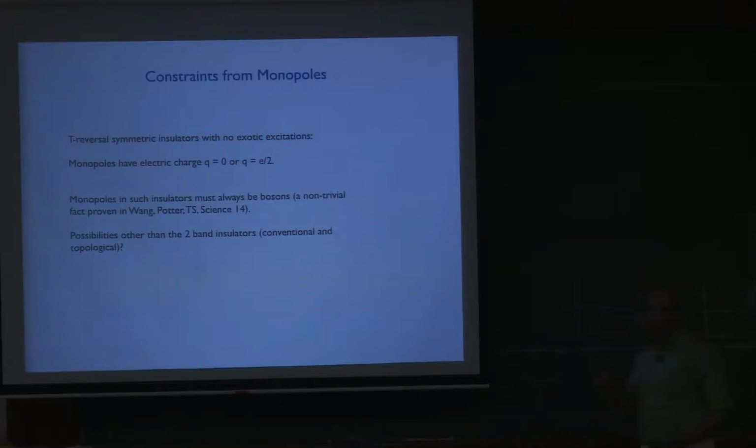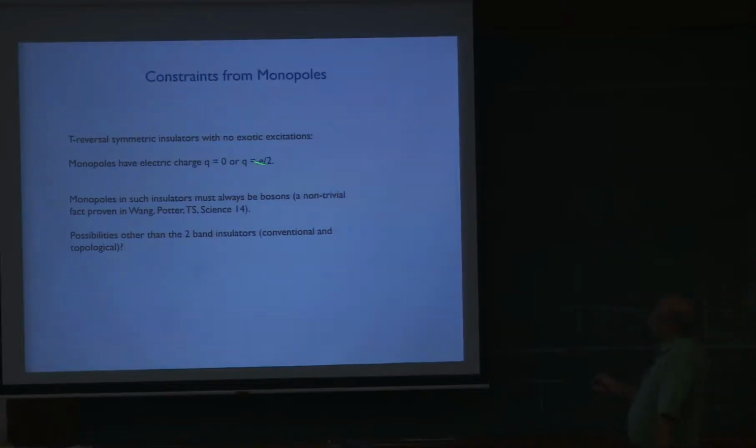Because these SPT phases have an abelian group structure, you can add together two SPT phases and get a third one. But is this statement itself just a proof for the monopoles or the bosons? No. So the question is whether there's some non-trivial SPT state, or more generally, is there a U1 gauge theory in 3+1 dimensions where both the electric charge and the monopole are fermions. Exactly. I can tell you later how we proved it. It's correct but complicated. And I don't know if this W2, W3 is simpler. If you know what those things mean, maybe it's simpler, but if I don't know what W3 really means, it's not clear to me that it has simplified it, but it endorses it.